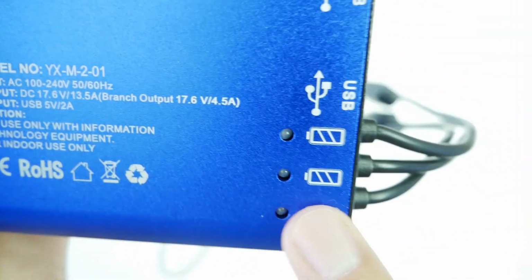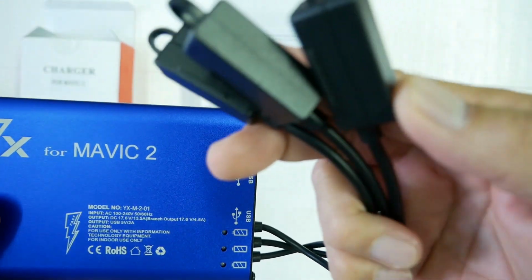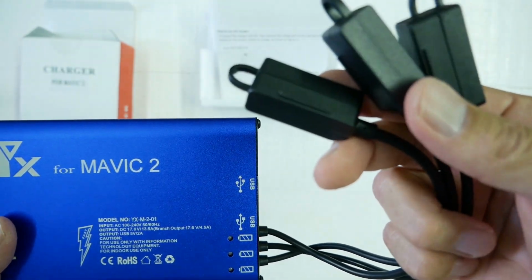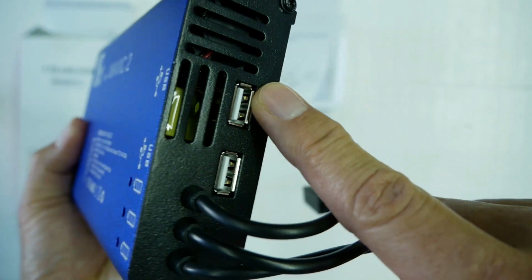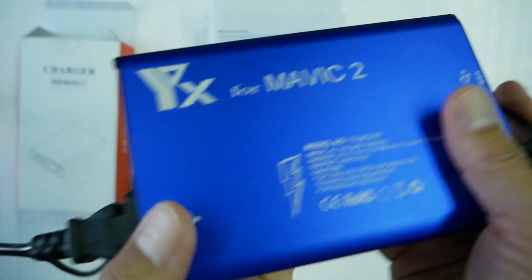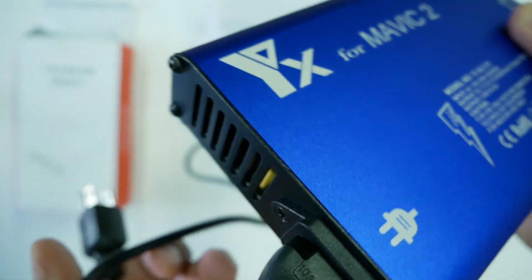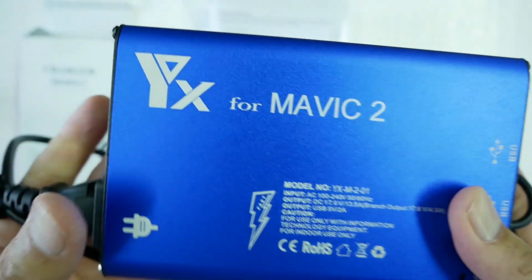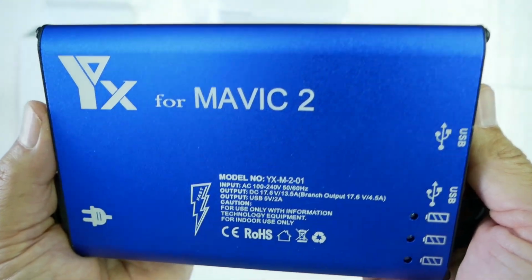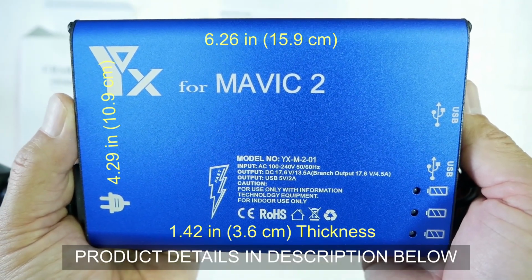And there are 3 indicator lights here to indicate the state of the charging for the 3 batteries. Here are the 3 battery connectors. Each one has a protective cover. And then here are the 2 USB ports. There is a fan right here that turns on, probably based on temperature. And then you do have the power input. And there is unfortunately no switch on here, which is just like the Mavic Pro charger. And here's the dimensions.